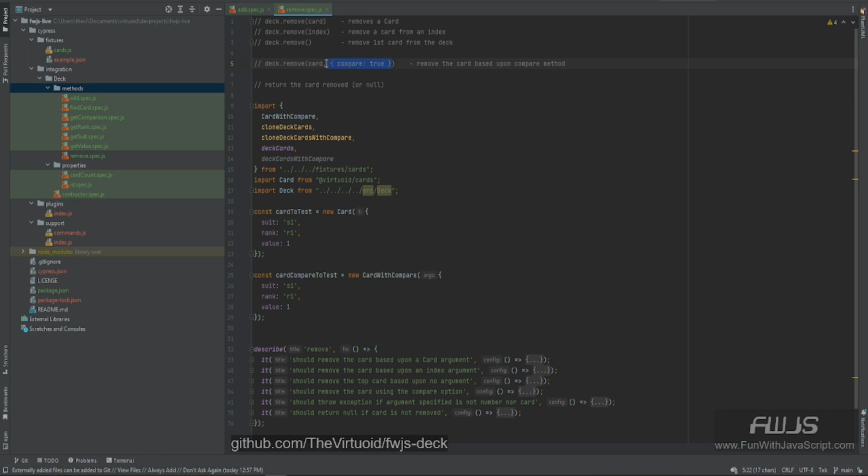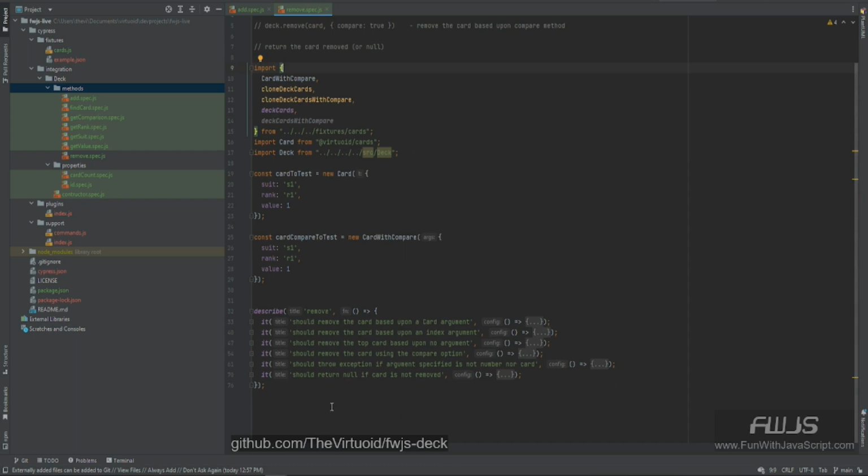And finally, if we pass the card at the very beginning as if it was the card object, we're also going to be able to pass the compare argument as true, just like we did with the find card, to basically remove it based upon the comparison. Because if we say remove card, we're going to need some way to be able to find that card within the deck. And normally we'll use, again, the get suit, get rank, get value, but we don't have those available to us if they're using a specified compare function. So we're going to need to be able to pass a compare state or compare argument at the very end in case we need to use the compare. So that's all there is to it.